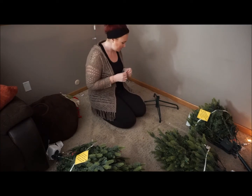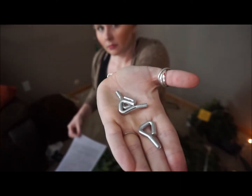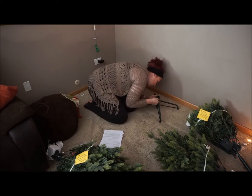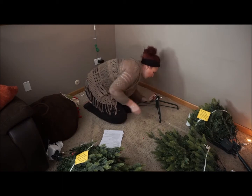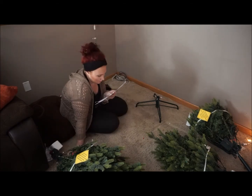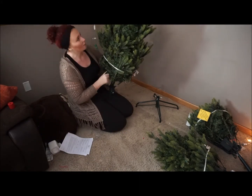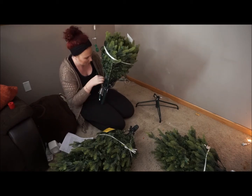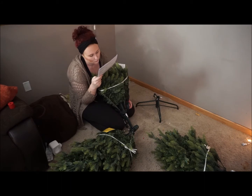Now I'm just trying to figure out the perfect spot to place this in hopes of not having to move it once the tree is assembled. I found these three little screws — each of them had to be screwed into the holes surrounding the base. I did a bit more reviewing of the instructions just to make sure I was doing everything correctly. Originally I had thought the largest part was going to be the base, as I've always seen in artificial trees, but with this one it's actually the smaller part, so it had me confused for a second.